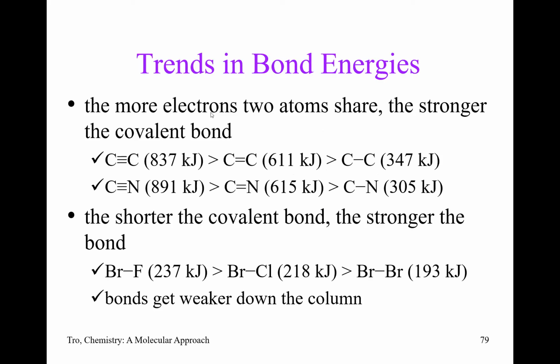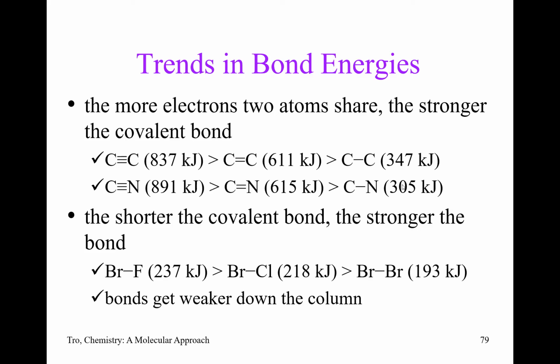All right, the more electrons 2 atoms share, the stronger the bond, which makes sense in the picture that we saw when we started learning about this, that it's the nucleus with the positive charge, and the electrons are negatively charged and put in between the two. And so the negative charge in between held the 2 nuclei together. So the more electrons you have, the stronger the bond's going to be. It's quite a bit more complicated than that, but for now, this is what we'll do, and then we'll explain why it's more complicated next chapter.